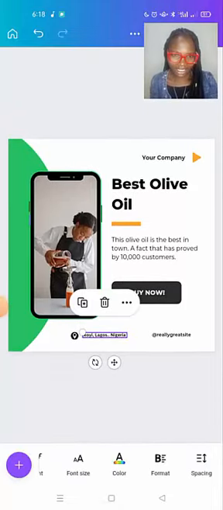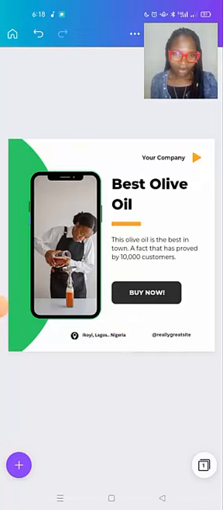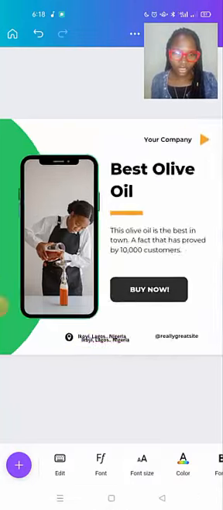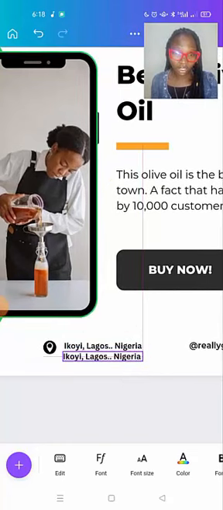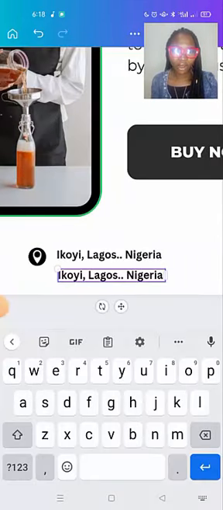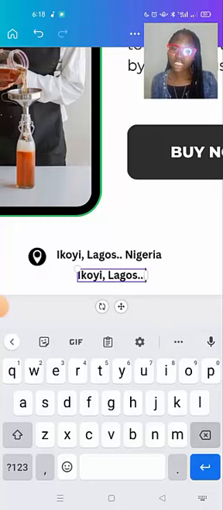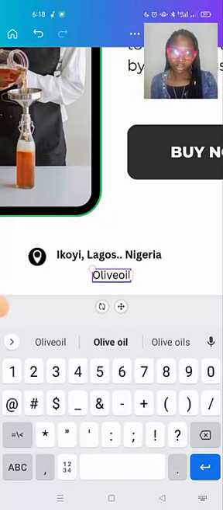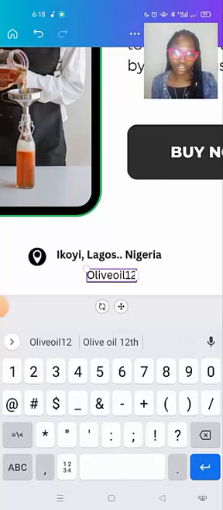Amazing. Liking this. Okay, so right now I can use a plus button. What am I trying to do? You can zoom it, you can see that I zoomed it because it's small and I want to be able to see what I'm doing. So I can edit this and put olive oil, sorry, trying to put the email, because these are the things you might experience if you want to. Olive oil 12 at gmail.com.